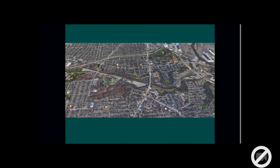Here's an aerial view. Just to give everyone a little bit of context, this red outline is the site. It's 26 acres right in the heart of the City of Cleveland, adjacent to Big Creek. As you can see where my cursor is right here, that's Pearl Road, also known as West 25th. Up to the north is Metro Hospital. To the west is the Cleveland Metro Park Zoo, which I'm sure all of you are familiar with. To the west even further is Brookside Reservation. And this is Steelyard Commons to the northeast.